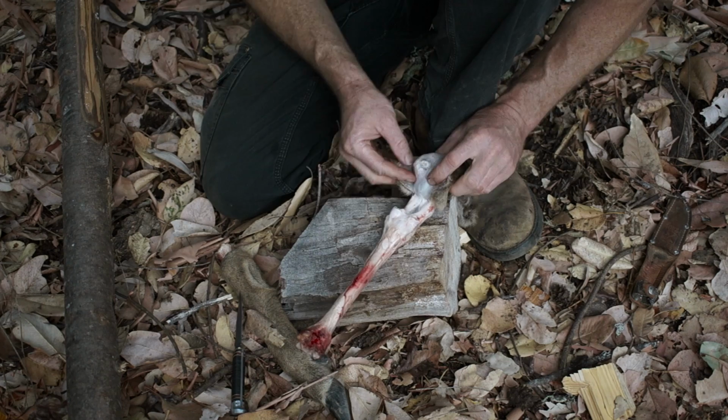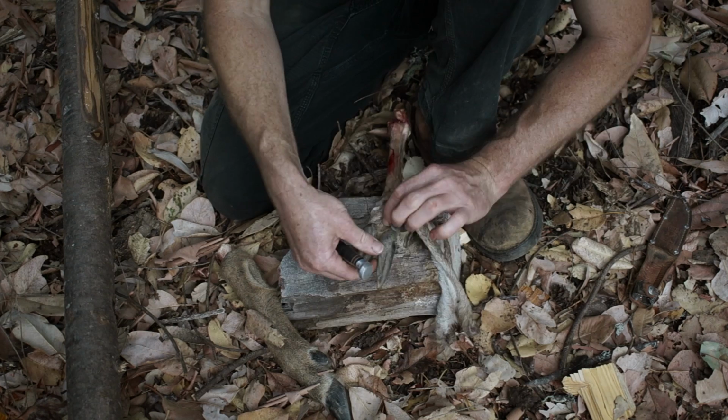Okay, so I just pulled on that. We got it skinned down the rest of the way to the hoof right here. And then we just have to finish this cut all the way around the edge of the hoof.